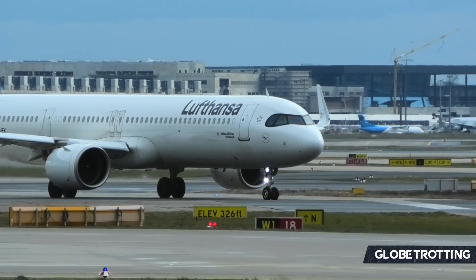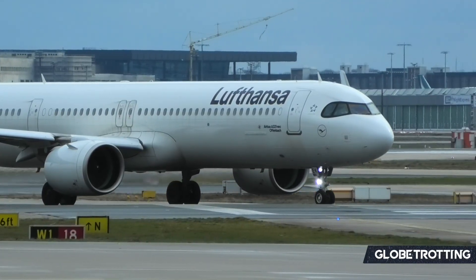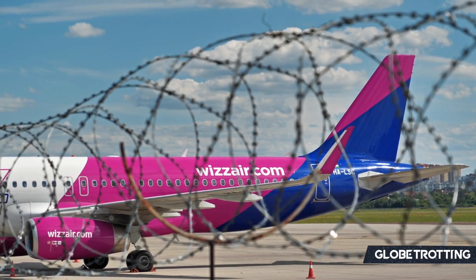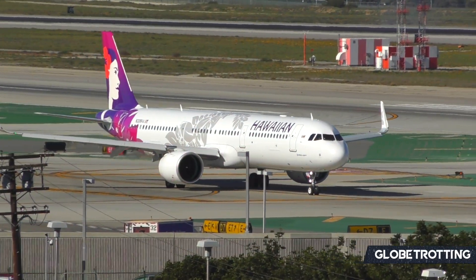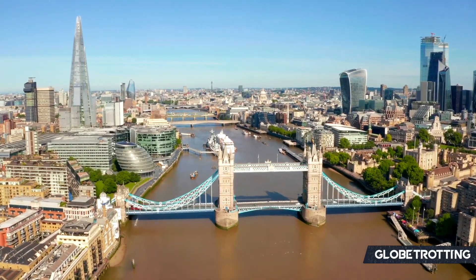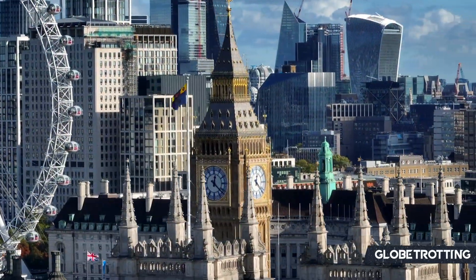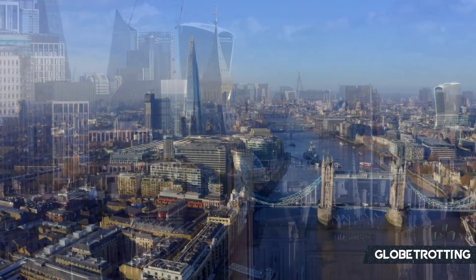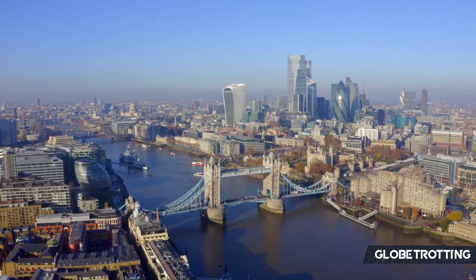The aircraft has often been praised for its stellar economics, being able to seat a maximum of 244 people, meaning its cost per seat is incredibly low. The most densely configured A321neo is currently operated by Wizz Air with 239 seats. The noise and pollution charges are another incredible economic factor — for example, it costs just £4 per seat for an A321neo to take off from London Heathrow, whereas it costs £11 per seat for an A319 to do the same, making it three times more expensive per seat to operate the 140-seat A319.